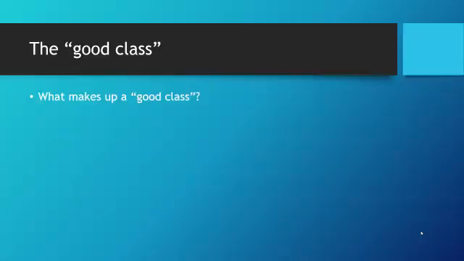What makes up a good class? Now, many of you are probably thinking, well, it's that class where students are engaged, they're asking a lot of questions, questions that are specific to the content as opposed to irrelevant questions. They communicate with each other in a positive way, not a distracting way, and they seem to enjoy not only the course and the people within it, but the content as well. It's a strong environment, and there's a sense of community between the students and between yourself and the students. So this sense of environment, this sense of community, is typically what we consider a, quote, good class.